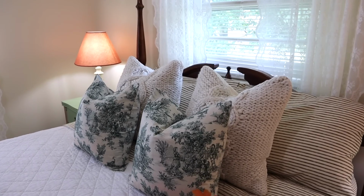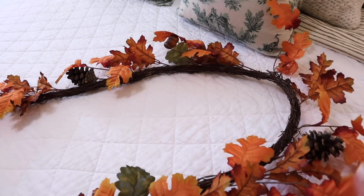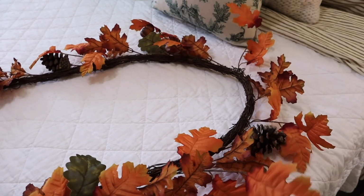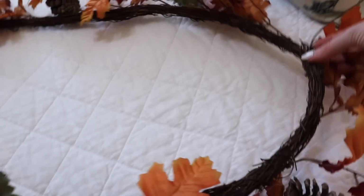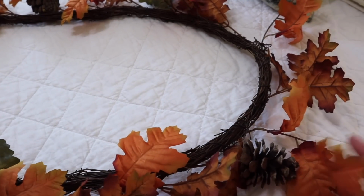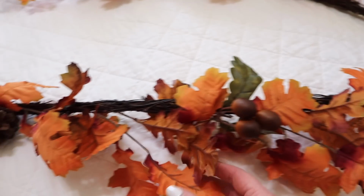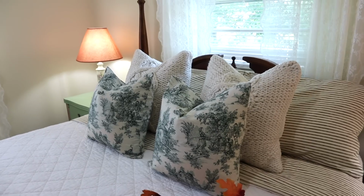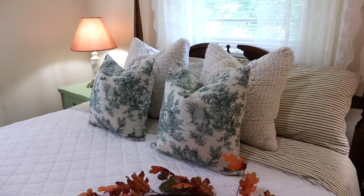I thought it would be really pretty this year to add a leaf garland to our headboard up here, and so I found this one at Joann's. I wanted to find one that was kind of thin so that it wouldn't be too hard to attach to the headboard and to go up in that little small space. So this is the one that I found, and all of their fall decor was 50% off. And I just really like how it's not super messy or just too big and bulky. So I'm gonna stick this behind there and attach it to the headboard and see how that looks. And I think I might add some twinkle lights to it as well, because twinkle lights just make everything more magical. So let's get started.